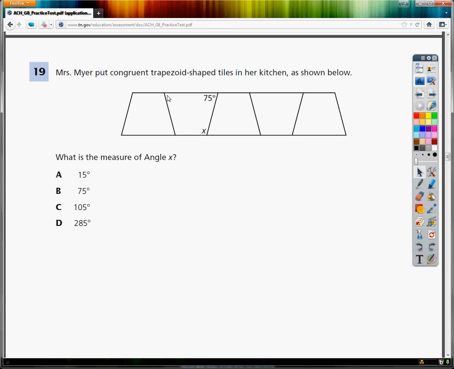Or we could look at the fact that these two lines, assuming she sets the tiles well, are probably parallel. So if I look at this line from one end of the tile to the other as a transversal, I can see they're on the same side and inside those parallel lines, which would make these same-side interior. And same-side interior angles are supplementary, which means they're equal to 180.